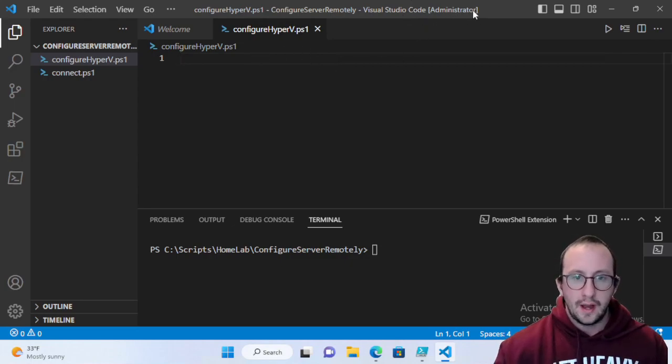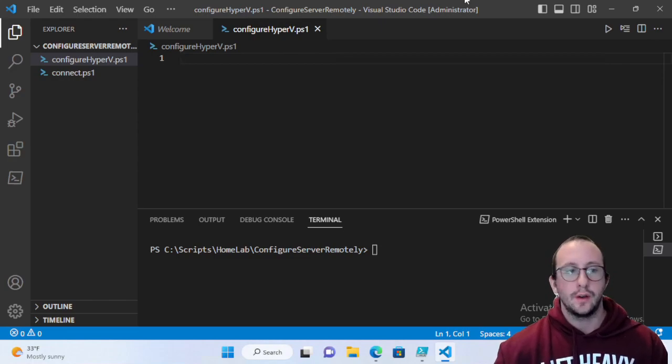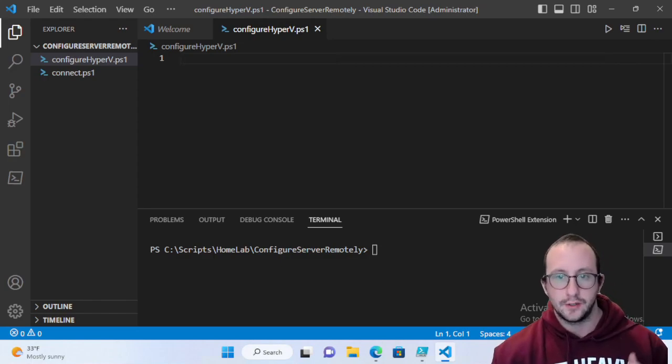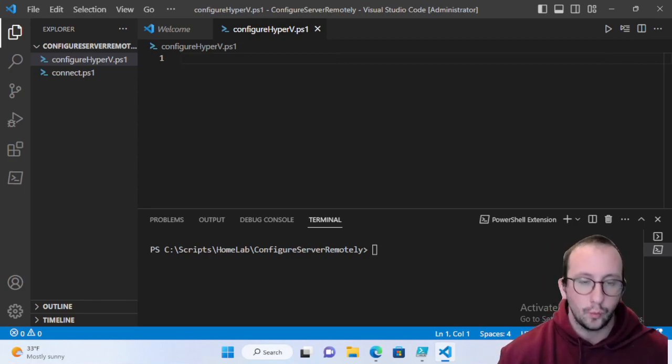Make sure that you do have it open in administrator mode. This will be very, very important for this video because there will be something we have to do since the server is not joined to a domain. And actually, neither is this Windows 11 machine. So if both machines are joined to the same domain, you don't have this problem. But I'd rather cover it this way. If you guys do get this prompt, you will know what to do.